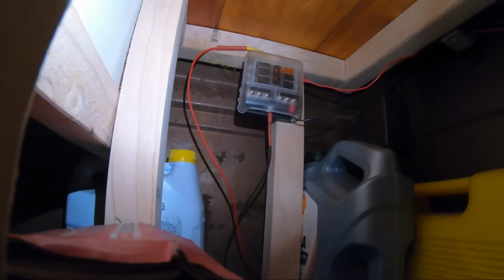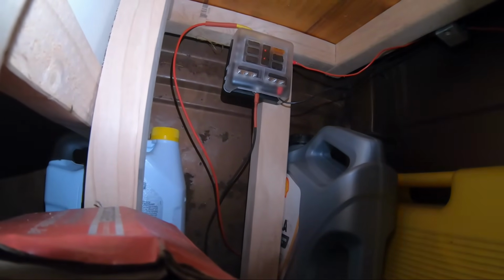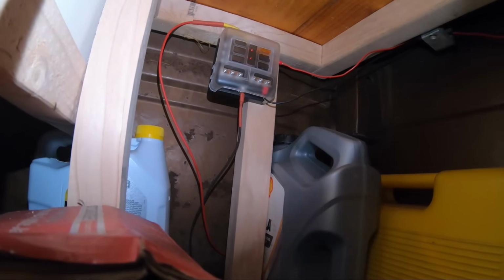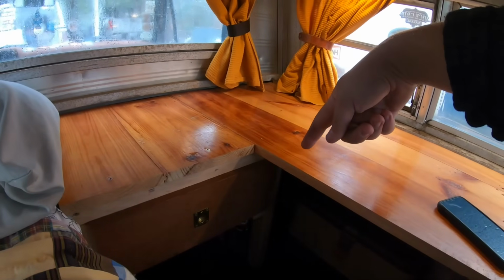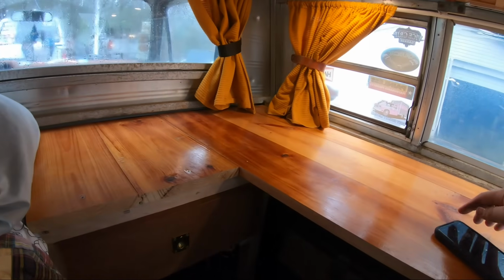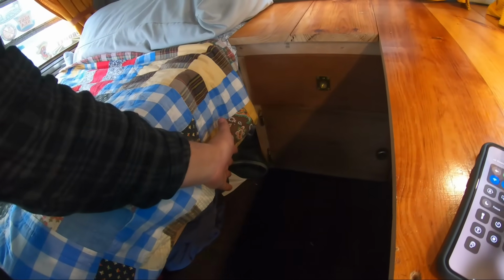And then all the way back here, you can see it. Right there is my power distribution thingy. Oh, some jumper cables right there too. So everything that I have power hooked to and everything that I plan on having power hooked to goes to that. That is running off my battery too, I should mention. And the main power line just goes, these beds have like a drain hole in the corner. So it goes down to the bottom, runs inside the frame, and then hooked to my battery with a fusible link. Then underneath here, I've got like a sheet under there and what are those things called?